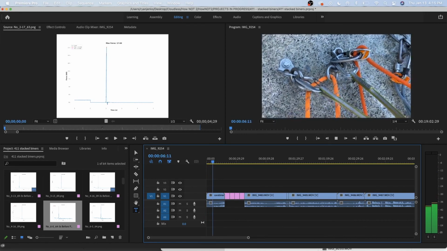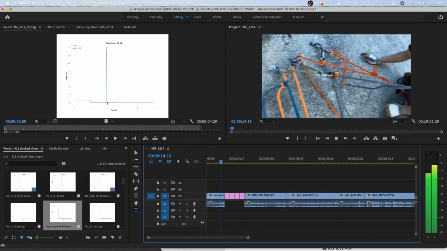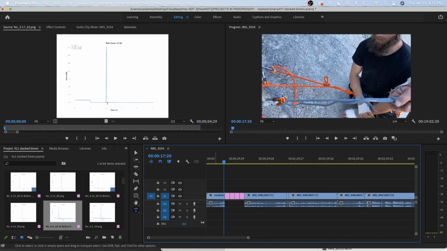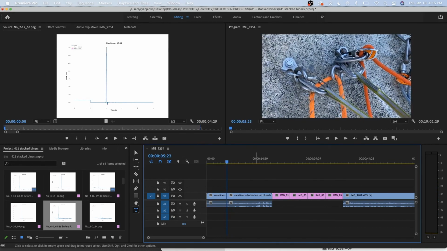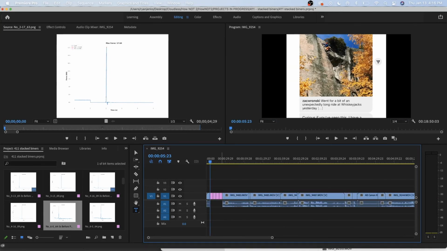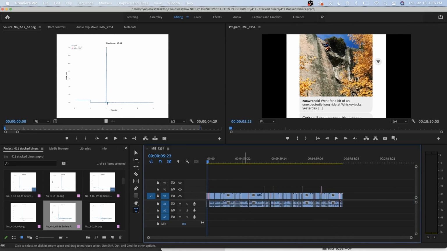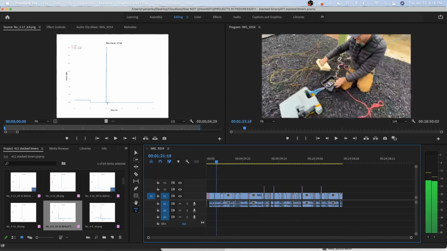Let's see here. It's a video file. We have a European death knot on an American death triangle on rappel. So I don't need more than that. That has nothing to do with the story. It's the stacked carabiners. Save. This thing is now 18 minutes long, and you can do a quick check.